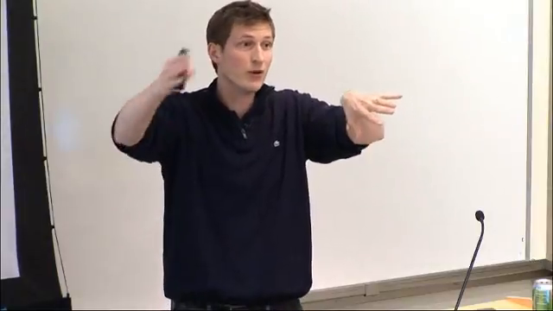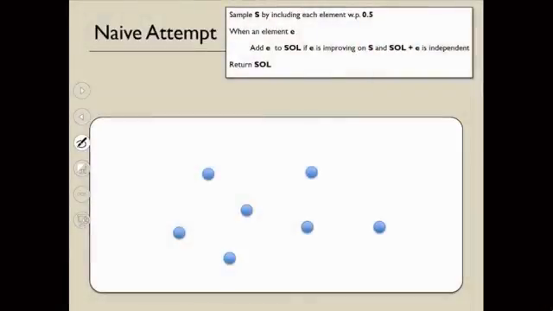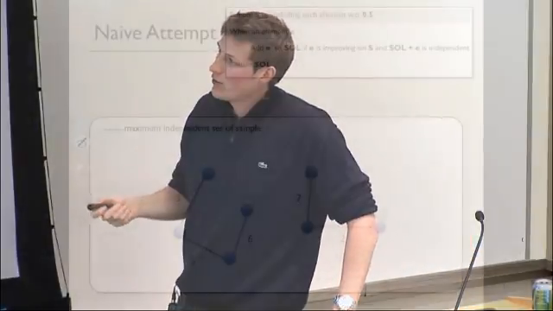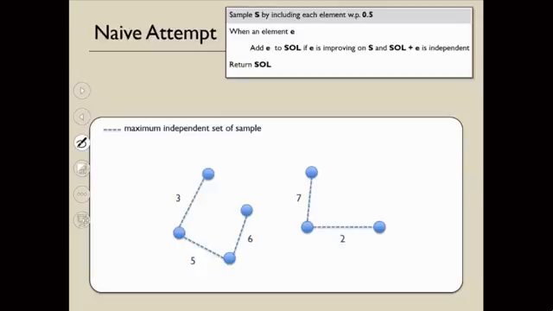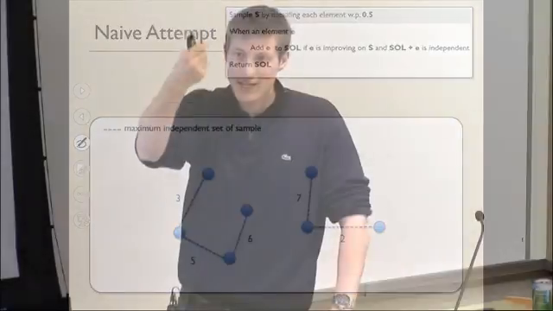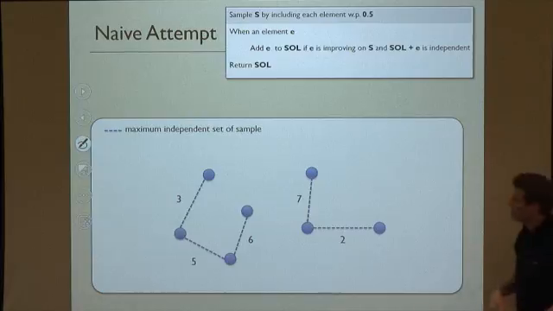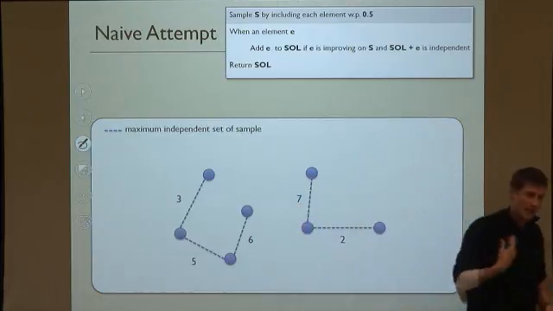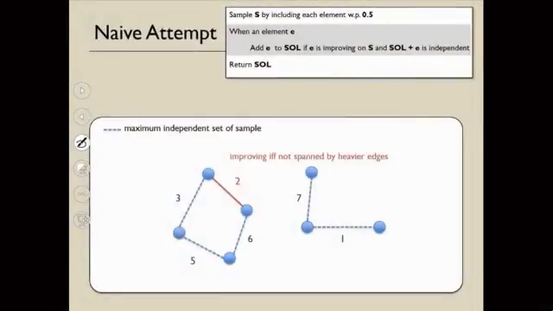So what did we do in the single secretary? We sampled 50%, we remembered the best solution, we took anything that improved on that solution. Now we do the same thing. So we sample a set by including each element with probability 0.5. That's almost the same thing as taking the first 50%. So suppose this is the optimum solution in the sample. Remember, we remembered 7, the best secretary in the sample. Now we remember the best forest in the sample, the maximum weight forest in the sample. And now when an element arrives, we should only take it if it was part of the best solution with respect to the sample.